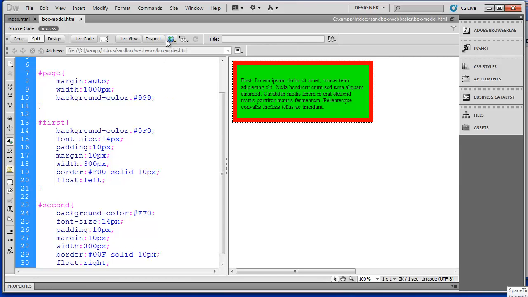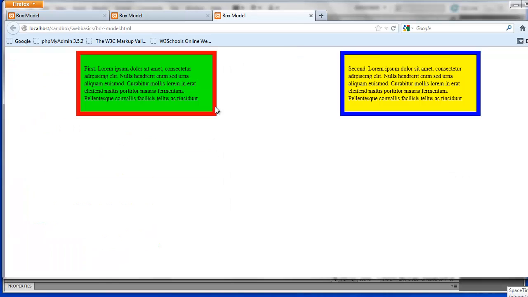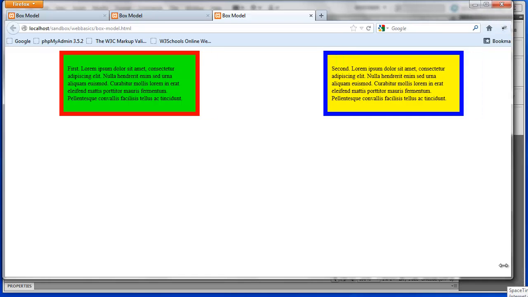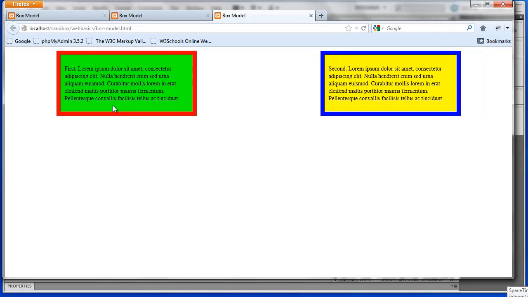Okay, let's preview this in Firefox, and now we see what we expected. We have a column on the left and a column on the right, and you might be saying, hey, what happened to that gray background? Well, because we floated both sections, there's no more content inside that div, and there's no more content to wrap around these two sections. So that area has completely collapsed. Essentially its height has been set to 0, so we can't see it on screen.